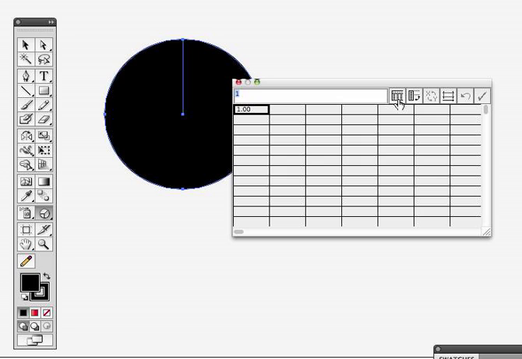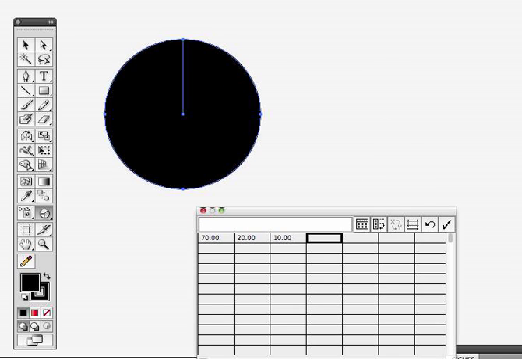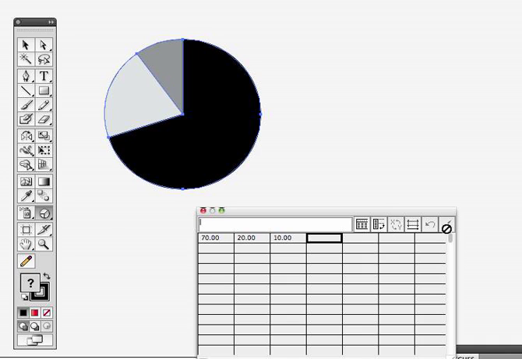Okay, but we're going to do ours by hand, and we're going to go with 3 percentages that will total 100, because obviously if we're using percentages, we want to have that at the heart. So we're going to say 70% of students love class. Okay, 20% of students like class, and then 10% of students absolutely hate class. Once I plug in those pieces of information, I can see them in the cells of the table. I'll click apply, and now it will render out a not so beautiful but very accurate and functional pie graph.